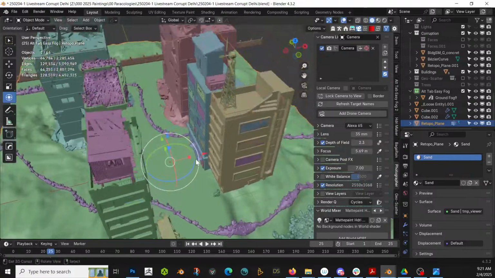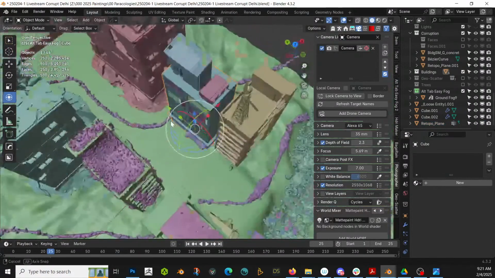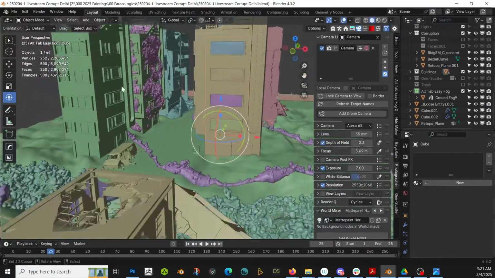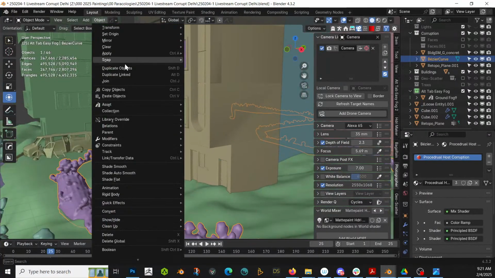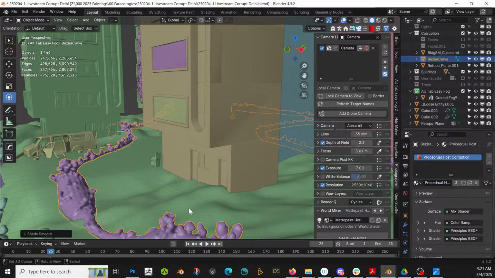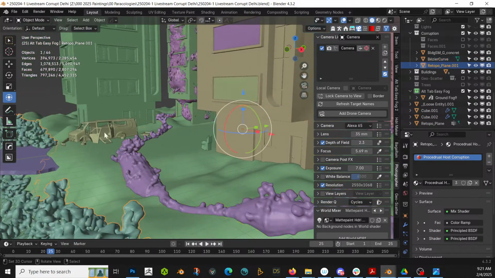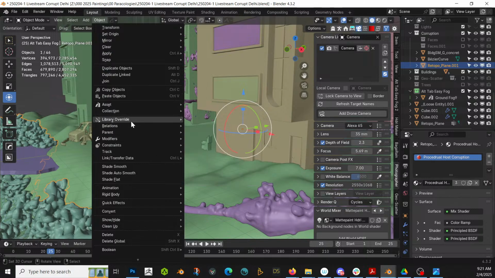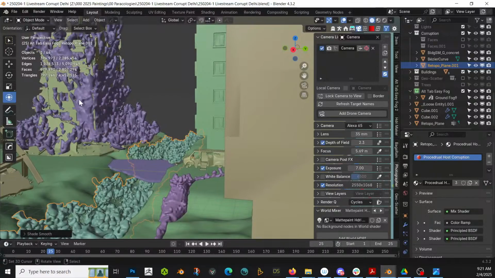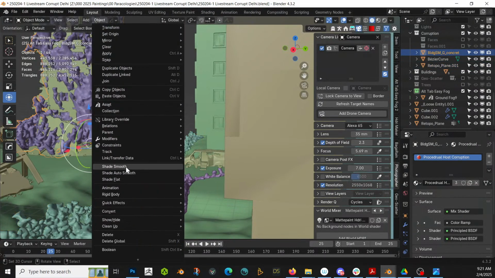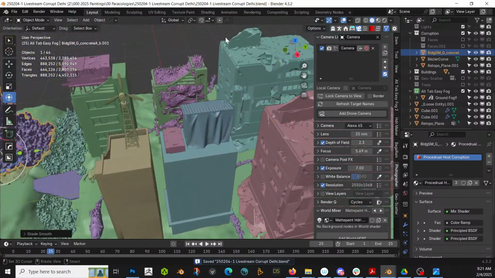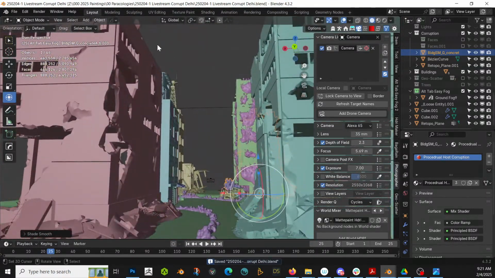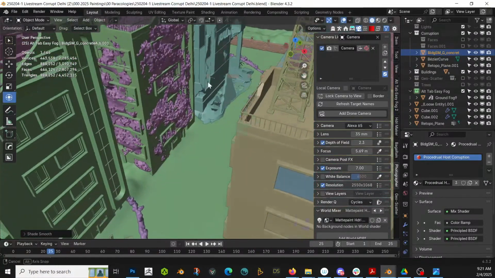We made our apartment building here. We brought in the other buildings, but we made one. We've done all of our corrupting of all this stuff. I want to make sure object shade smooth. And object shade smooth while I'm thinking about it. And object shade smooth. Anyway, so we created all of our weird corruption. It's going well. I think we're getting into line with where we need to be.